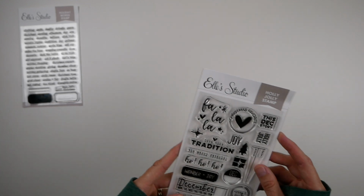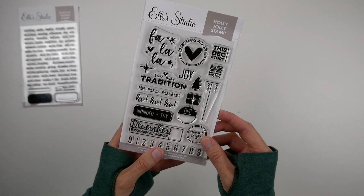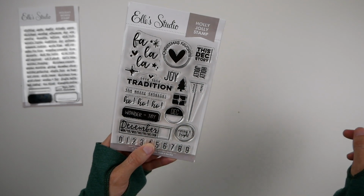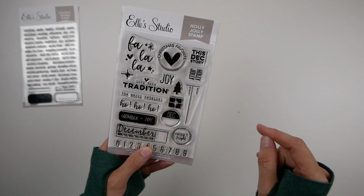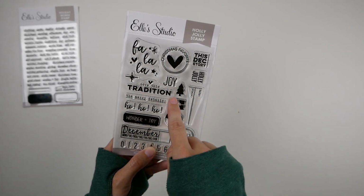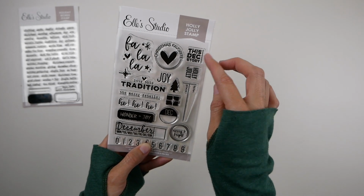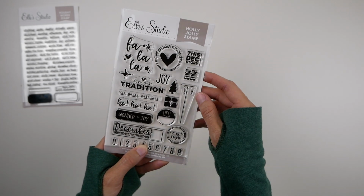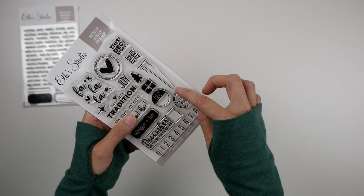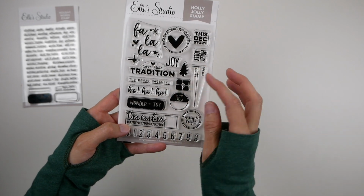Next up is the Holly Jolly stamp. This one has a little more design to it. It replicates some of the things that are on the 3x4 cards in the main kit. So Fa La La, the Christmas favorite, that's from one of the cards. This December story, I love that as a little prompt, especially if you do daily journaling. Date and place, love this tradition, joy, the merry details, ho ho ho.